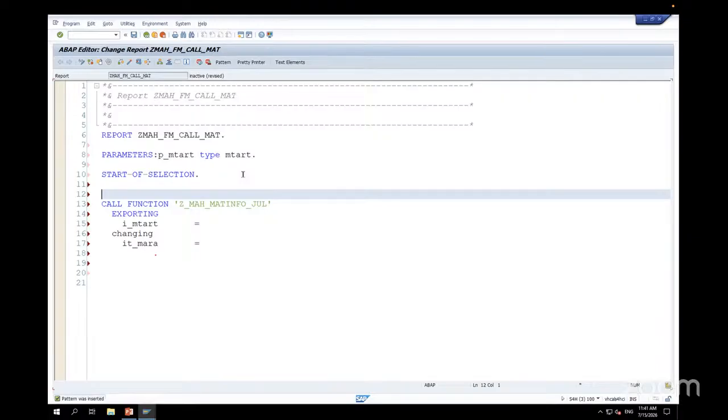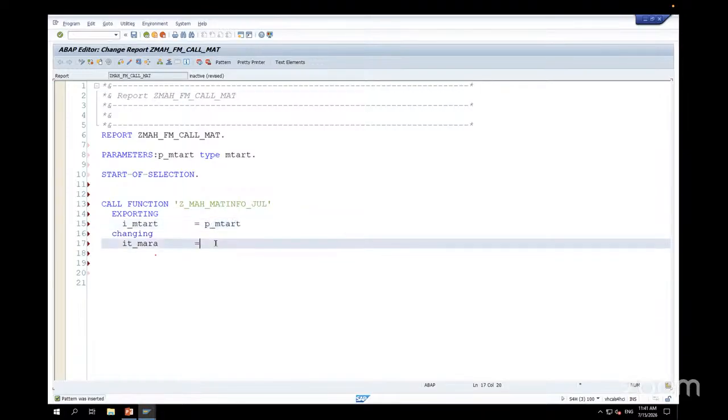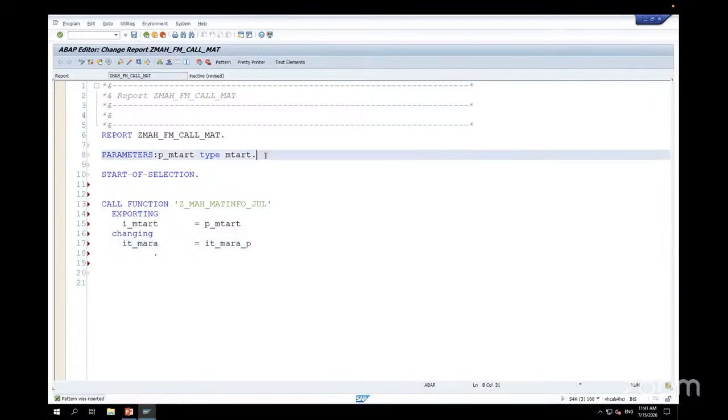Need to give the value for I underscore MTART. So you should give here P underscore mtart, right? And you need here one internal table. For that, what we should do, declare one internal table, IT underscore MARA underscore P, P for program internal table. For that, we should declare here, right?